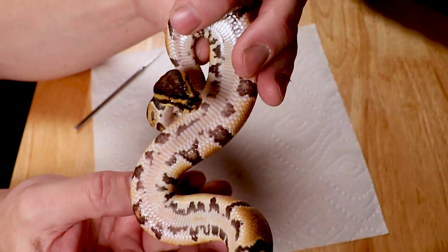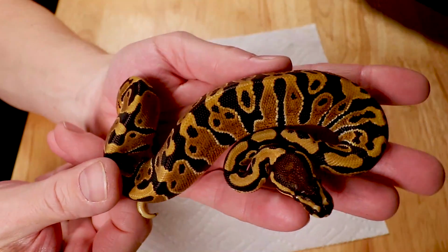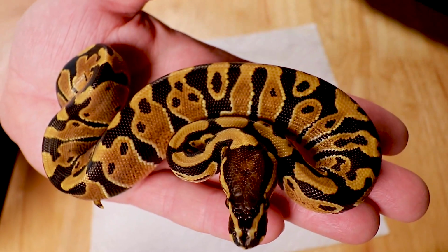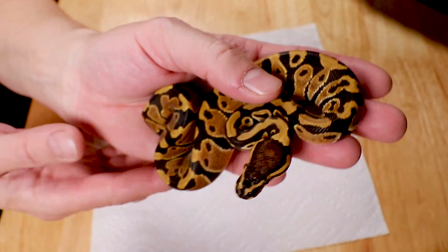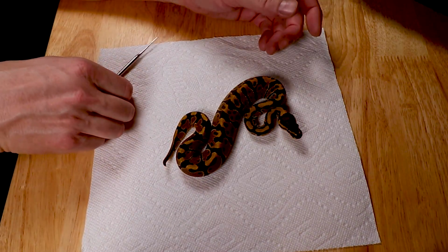and if I just handed you the snake, you probably couldn't tell that this is one of my most expensive snakes that I hatched out this year. As a matter of fact, this is one of my triple hets: het albino, het pied, het clown, and I'm hoping for 5 females and 1 male. I don't know if it'll actually work that way, and if I have multiple males, I'm not sure if I'm going to keep them all or not.